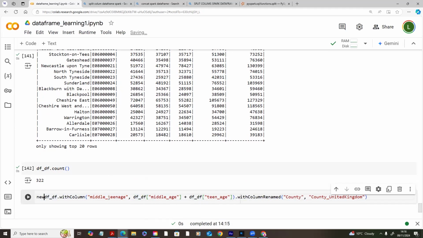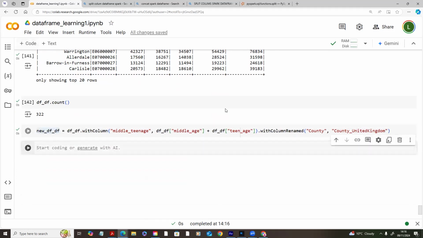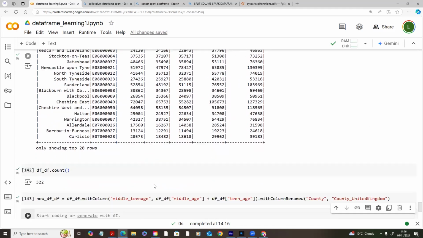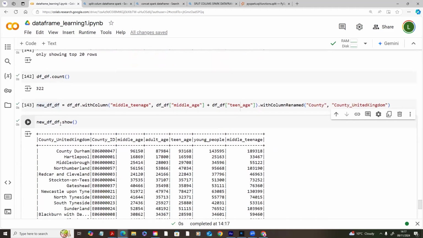Let's say new data frame. I will call it new df and remove show, because show is what is displaying it. So I remove show to create a new data frame. If we run new df now, the show is going to give us this, which is perfect.